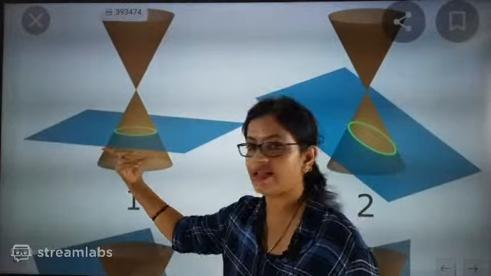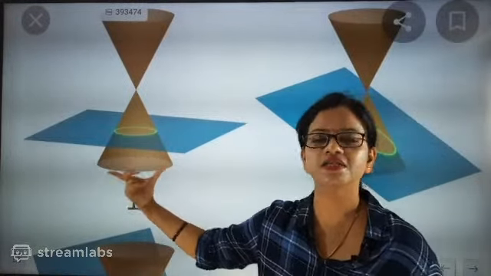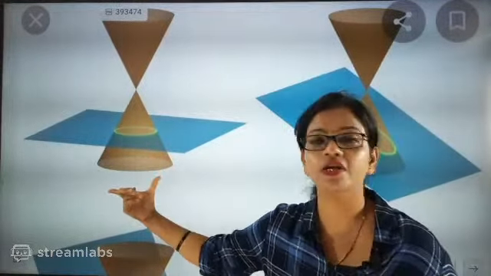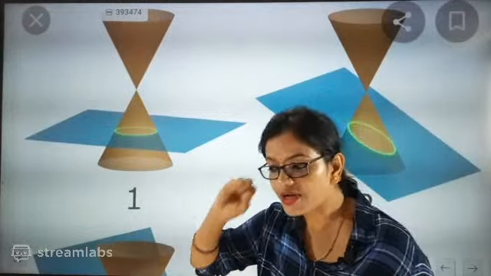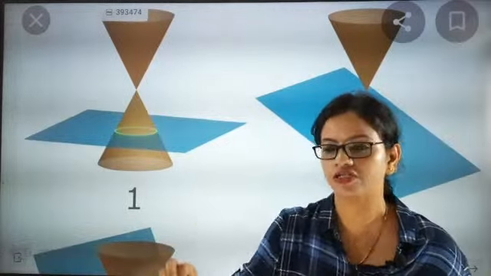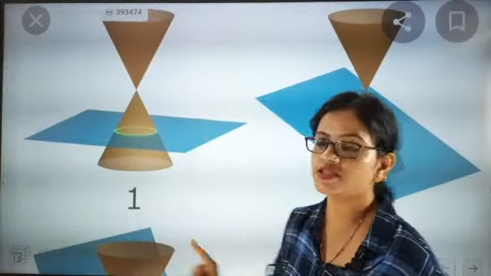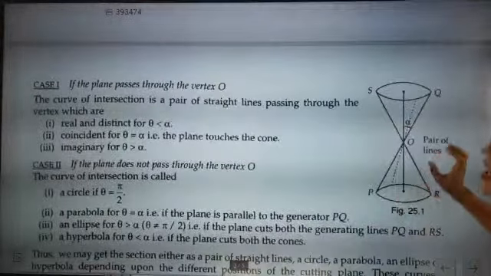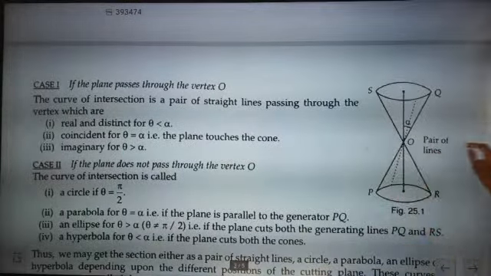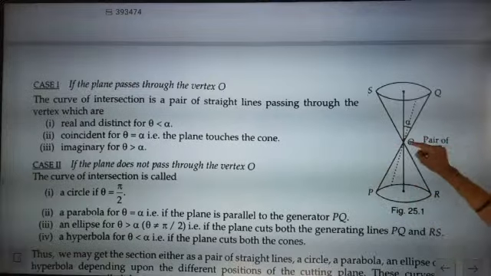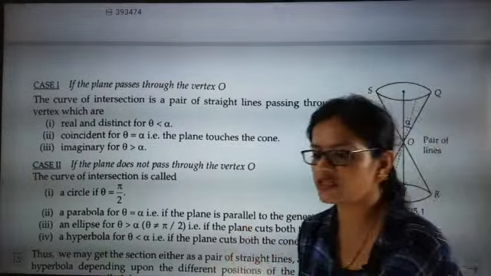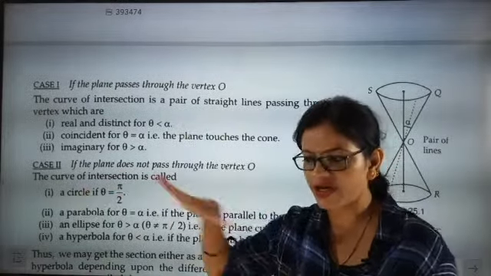Our area of concern is these planes and how these planes are making angle with the semi-vertical axis, and how it is forming different figures. Our search area is this one, so we are going to go there to understand. The first case is about when the plane is exactly touching the vertex point. Now, the plane touching the vertex point is a separate condition.